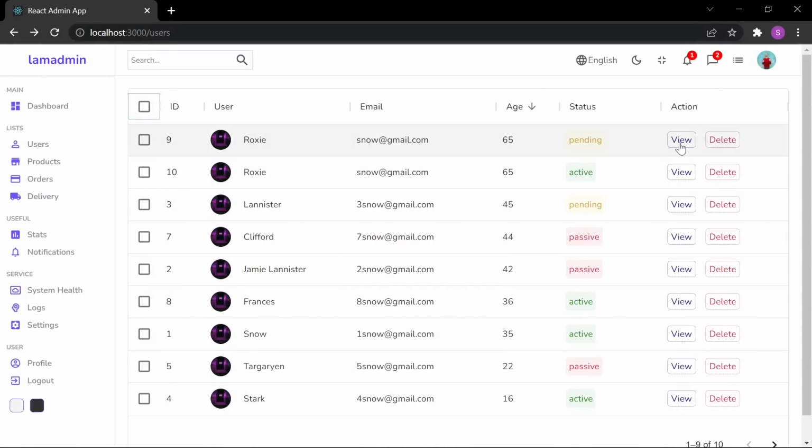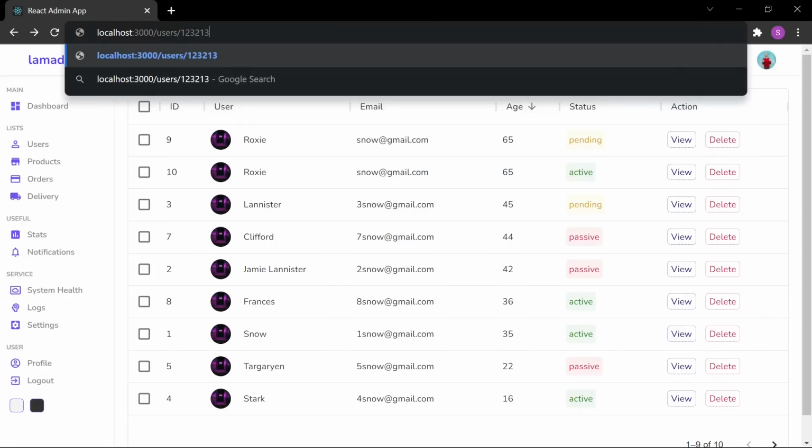So let's create single page. We have already created, but let's give some elements inside. I'm gonna go to any number here, any user number. As you can see, this is our single page. And again, I'm gonna give my sidebar, navbar, and single container. And after that, we are gonna display our items.